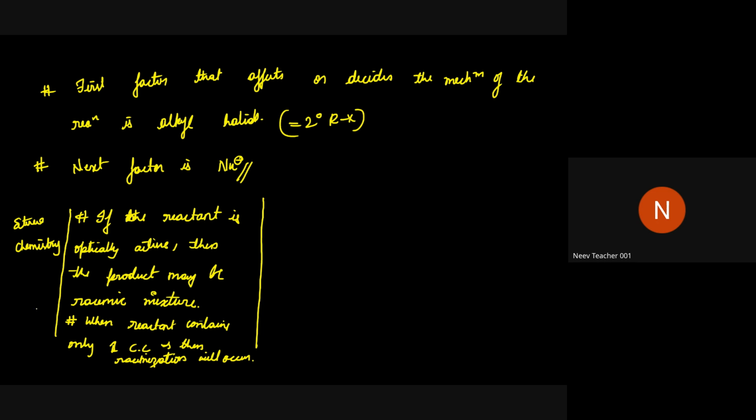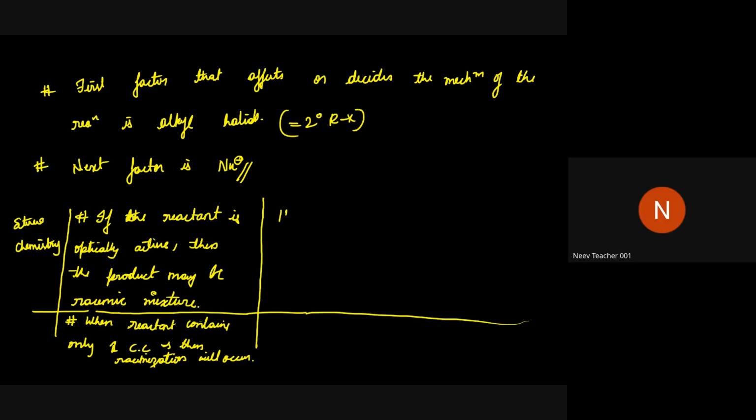So we keep telling that racemization occurs. So when they ask in which of the following options racemization occurs, we think that whatever SN1 is happening, everyone will undergo racemization, but that is not true. If my reactant is initially optically active, then only it can undergo racemization. It's an important point that usually we ignore or forget during the examination. Is it clear?